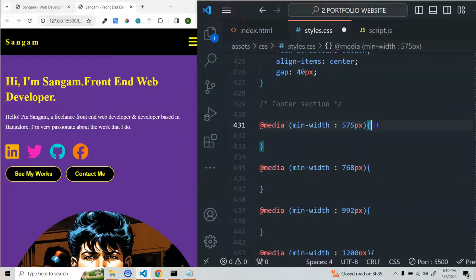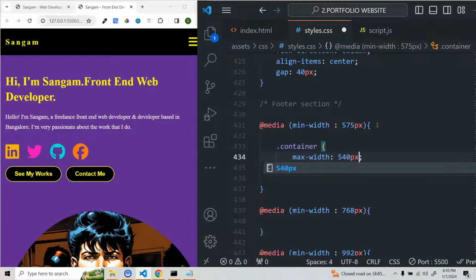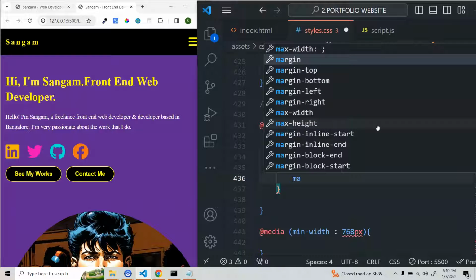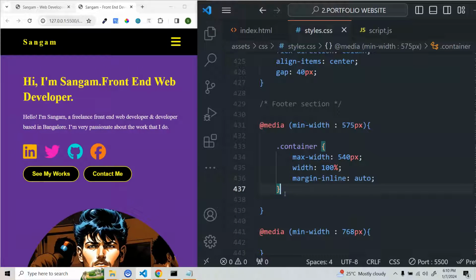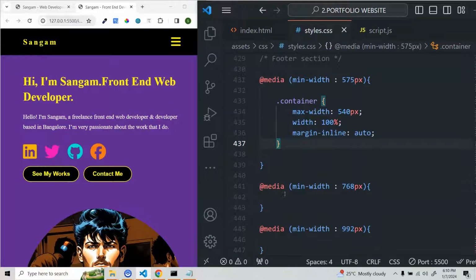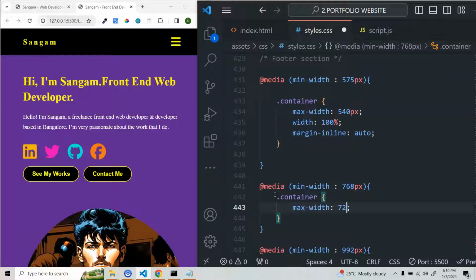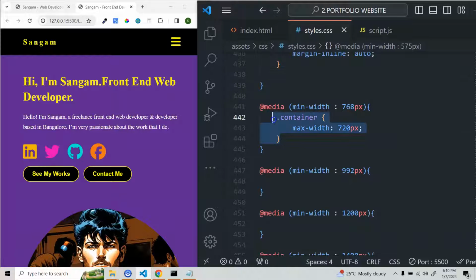first we'll start with our container. For this one we are going to do container a max width of 540 px, width of 100%, and margin inline auto. All right, this is the first thing. Next for 768 we are going to do dot container a max width of 720 px. For larger than this, for 992, let's copy this.